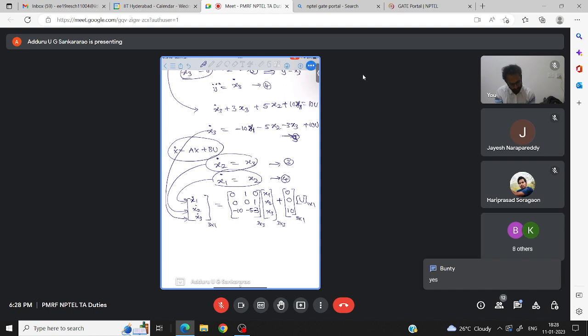And what about y? Only one output is there. That means y is 1 cross 1. So actually y equal to Cx plus Du. I said if active elements are there, then only. In general, active elements they don't give. So this D will be 0. So y equal to Cx. So y equal to C into x. How many inputs are there? Only one input is there. Only x. 1 cross 1. Then sorry, Cx, right?